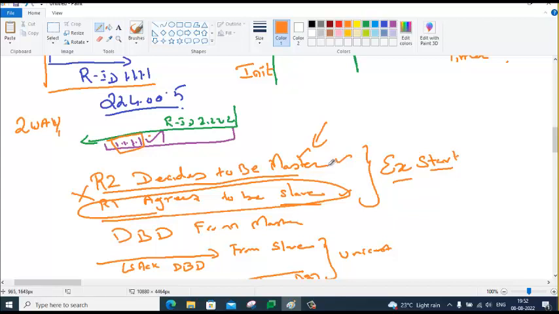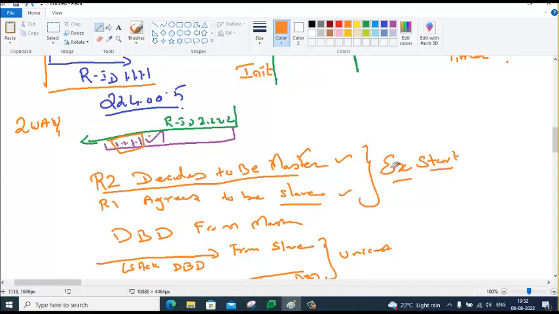If I have that master attitude, no exchange is going to start. So one should be a slave so that he can tomorrow be a master. So when that agreement happens between these two routers, we call it ExStart state. There's going to be an exchange start.